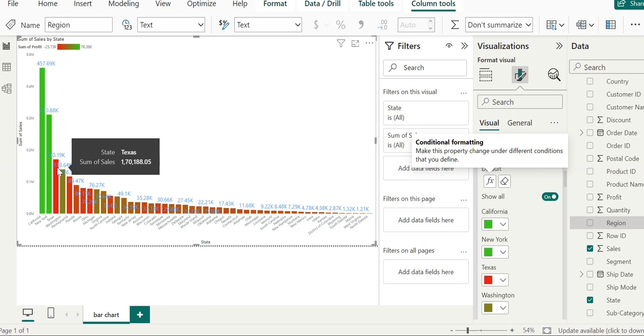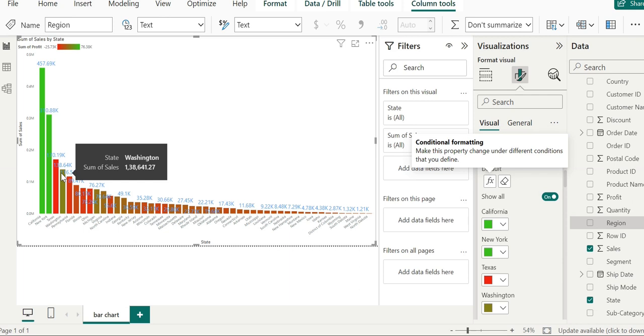We have a different picture when we get to the third state, which is Texas. We can see the third bar, Texas, is clearly taller than the fourth bar corresponding to Washington. However, the shade of the Texas bar is deep red, while that of Washington is greenish. This tells us that even though the total sales in Texas are more than sales in Washington, profit in Washington is quite good.